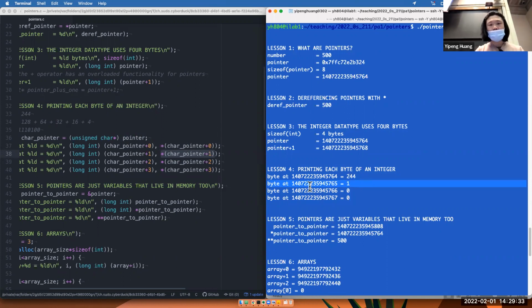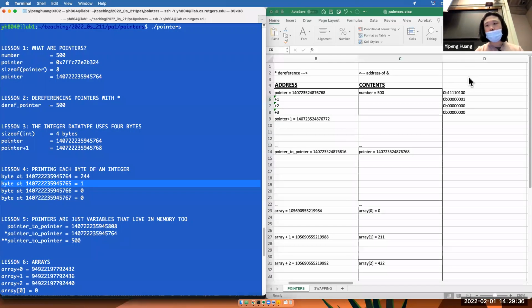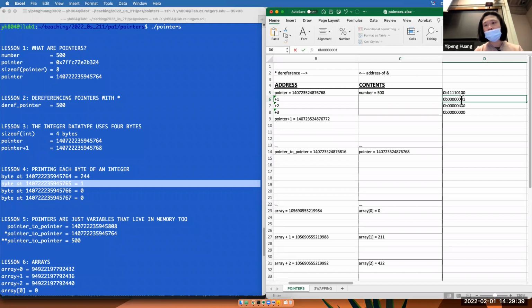So this being stored here is this 1 here. So this equals decimal 1. And this equals decimal 244. And this 1 here being in the 2 to the power of 8th place, well, this is really encoding 256. And so that's how it's storing this number 500, which is 256 here plus 244 here, which gets you this integer being stored as 500 in these 4 bytes, like so.